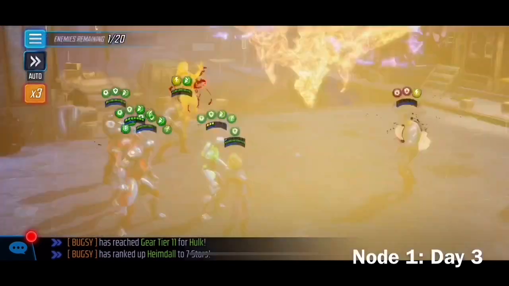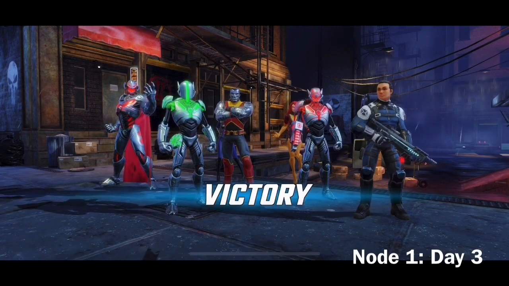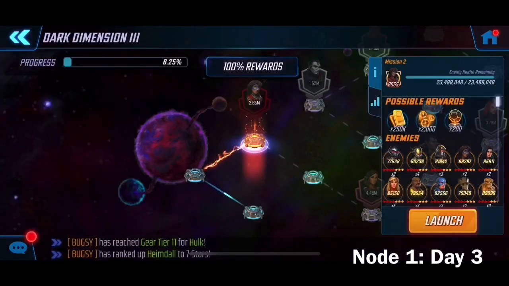We're going to ult here and finish flashy. And boom. Day number 3, and we are currently finished with node number 1. We get the extra gore rewards there. I mean, really, that should be like a mil. I don't know why it's so crappy. That's pretty much similar rewards to Dark Dimension 2, which isn't that great.